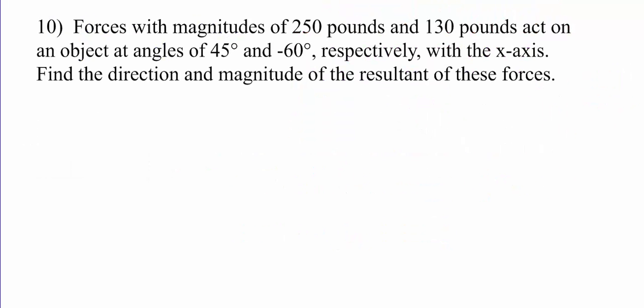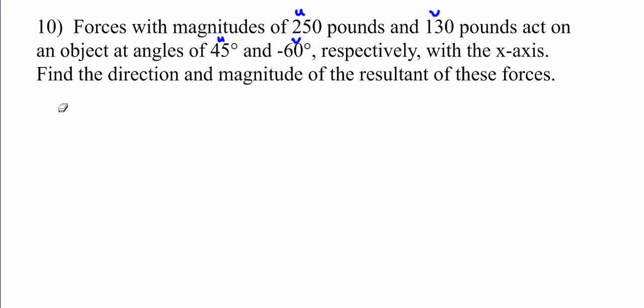And we're to the final problem, number 10. Now, I know you guys can read this, but we have two forces with given angles and magnitudes. What I'm going to do is find, when it says to find the direction and magnitude of the resultant of these forces, essentially what we need to do is add them together. So I need to give these some names. I'm going to call this vector u. I'm going to call this one v. Okay, so that means this angle 45 goes with u and negative 60 goes with v.